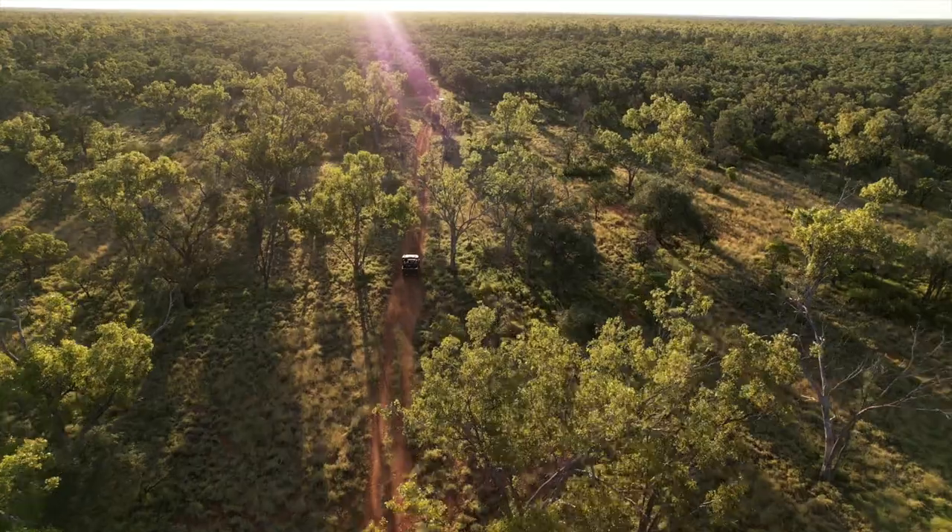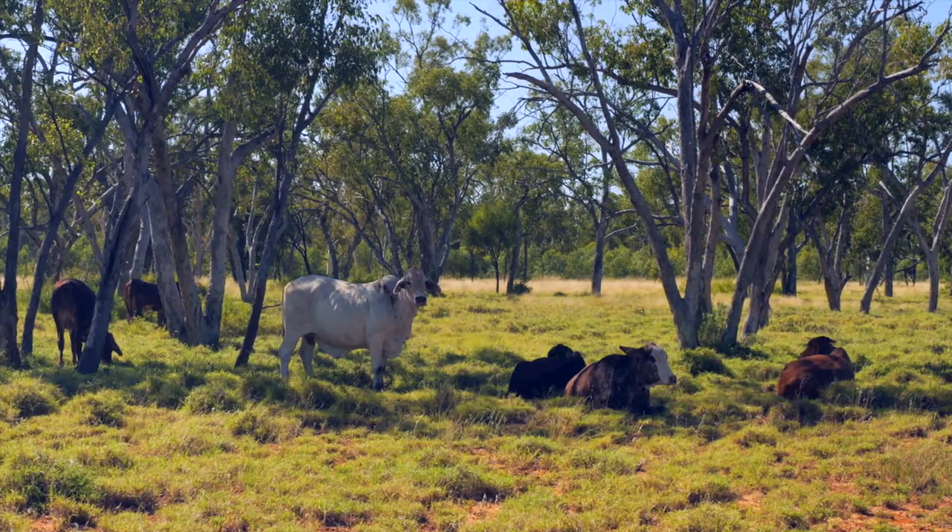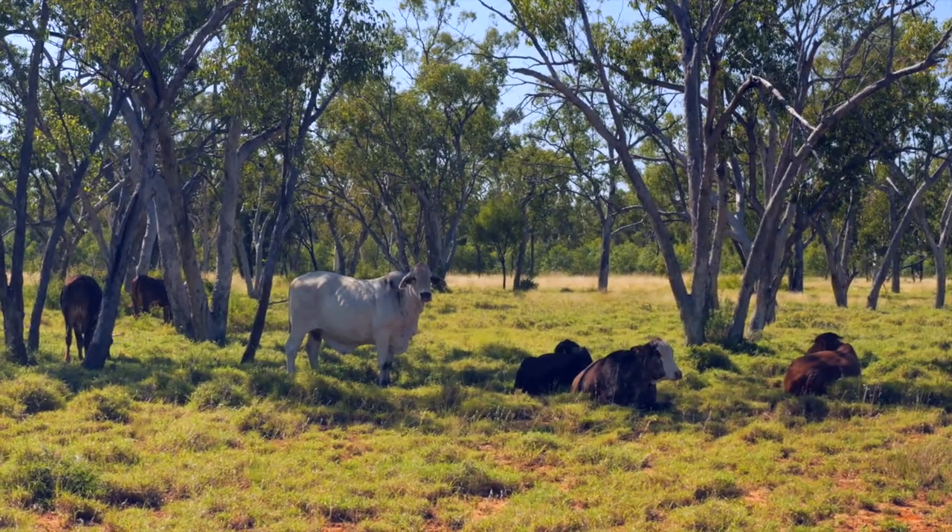I'm just always interested in learning things. I'm not afraid to do things differently or just to try something new. Cell grazing has been around for a long, long time and there's been lots of studies. There's only four paddocks on Lara — that's 15,000 acres — and it's not cell grazing exactly, probably not how the textbook tells you to do it, but I just thought, well, I'll try. Just have a go.